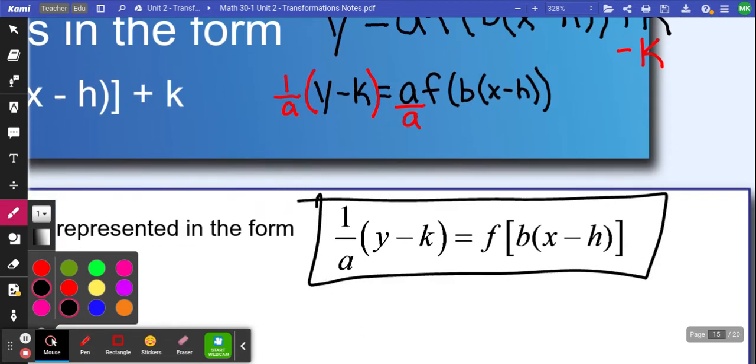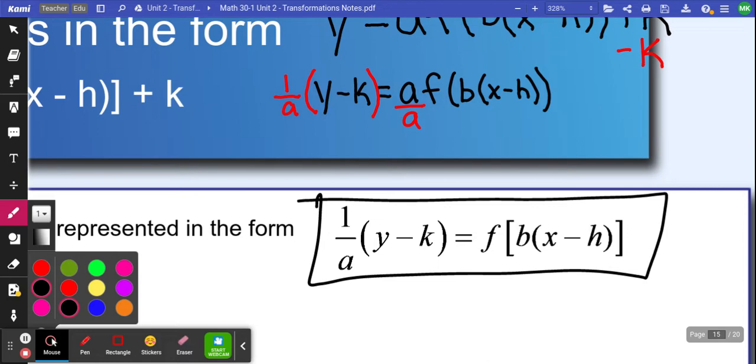Okay. So technically, you could rewrite your transformations in that form, but everything still means the same thing. The a value is still a vertical stretch. The k value is still a vertical translation. Nothing is changing. It's just moving from one side to the other. Stretches on one side and translations on the other? Yes. Is it split up like that? Yeah, that's the benefit of this.